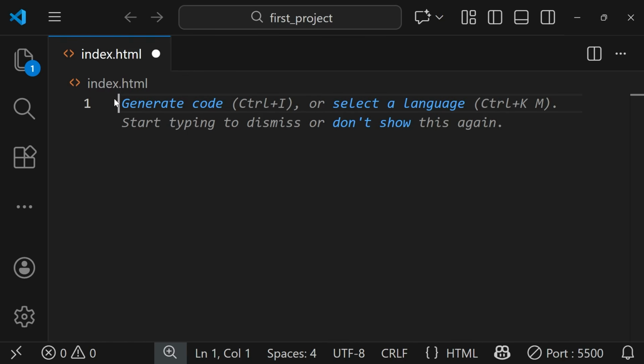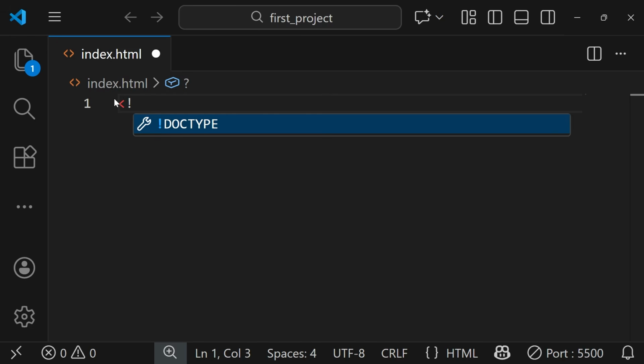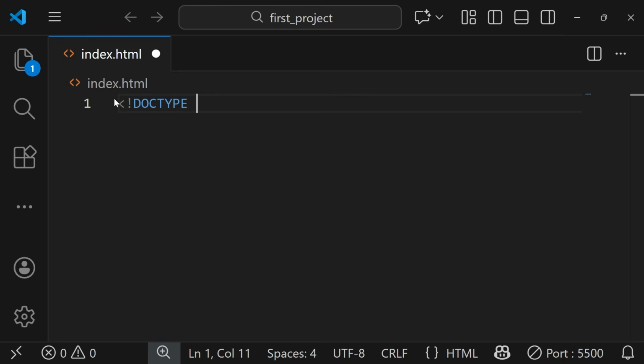So every HTML document starts with the following line: less than symbol, then exclamation mark, then we type doctype, space, HTML, and greater than symbol. This line tells the browser that, hey, the content in this file is HTML version 5 content, so treat this accordingly. Okay, after this, we're going to start with the HTML tag.